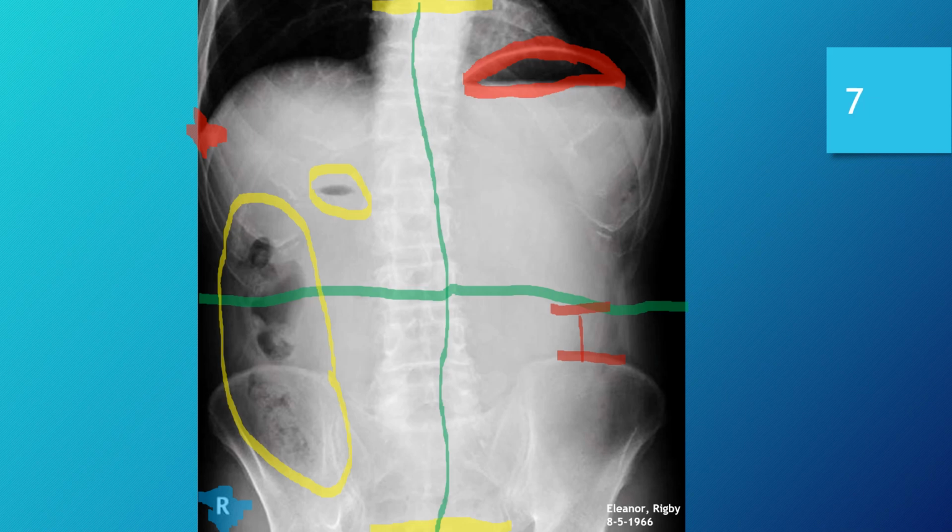We do need that to be present in order for this to be a fully diagnostic exam. And then, of course, we have our patient's birthday and name, and we just need that medical record number for it to be complete, and we've noted all of that. So we know what we need to do to correct here and to get this image in tip-top shape.